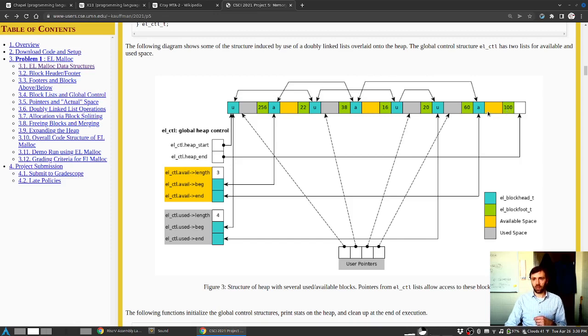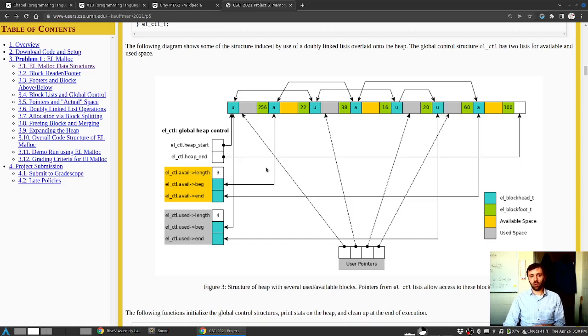And with a little bit of work, I might take this yellow stuff, gray it out, so therefore take it out of this available list and put it into the list of used blocks. If for some reason I wanted to traverse those, I could similarly follow a beginning link over here to find this one is in use. That's designated here by the little U that's in the header part of this struct, versus the A indicating that's available. And then chase links along here to see this is in use, this is in use, chase this link, this is in use, and this is in use as well.